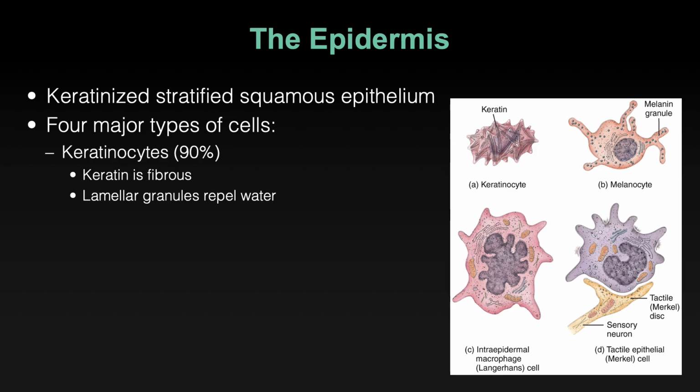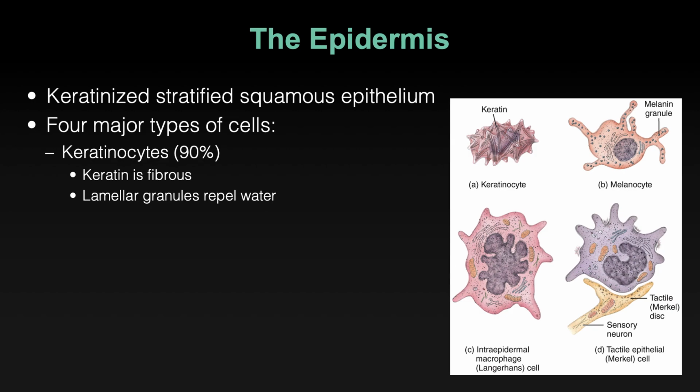By far, the biggest constituent cell in the epidermis are keratinocytes. You can see those on the top left of the inset figure on the right. They look really spiky. Those spikes are the keratin proteins. They're pointed in all different directions, and so there is support and rigidity in many different directions. It's fibrous. It protects against abrasion and wear. It helps the cells keep their integrity. 90% of the cells in the epidermis are keratinocytes.